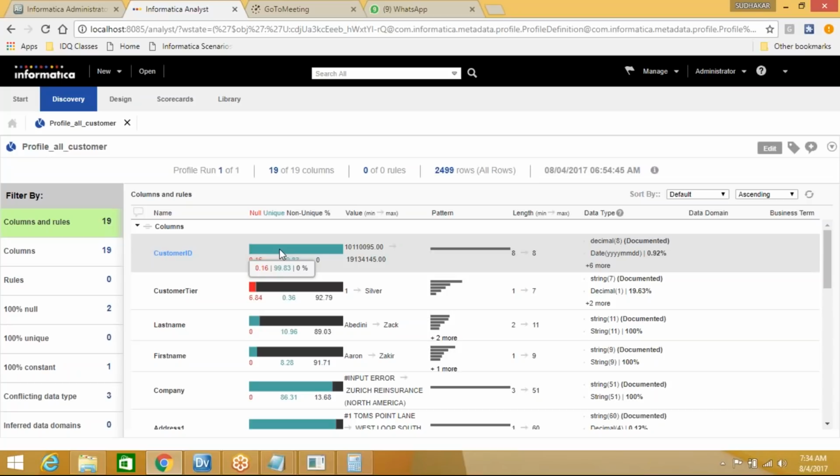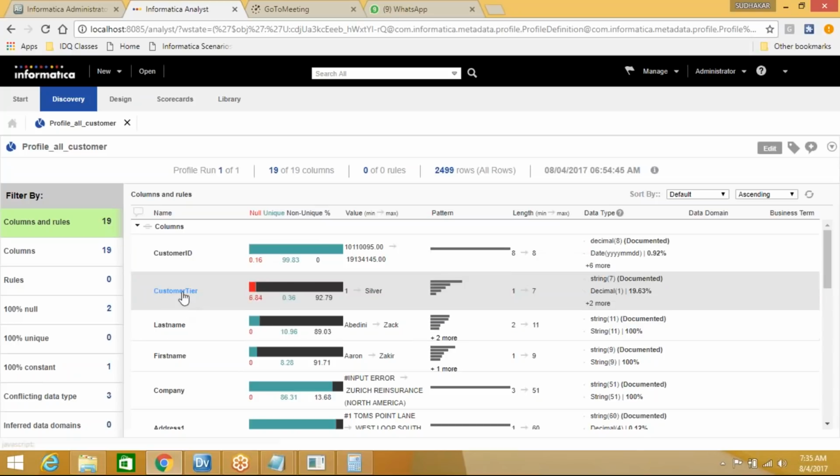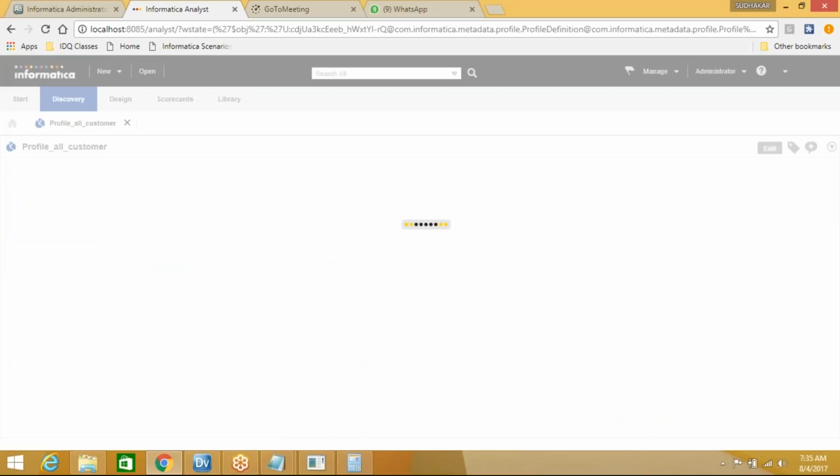If you see this, 0.16 percent are null, 99.80 percent are unique, and non-unique percentage is 0. You can see the minimum value, maximum value, and pattern. If you want a detailed report, just click on that particular column.